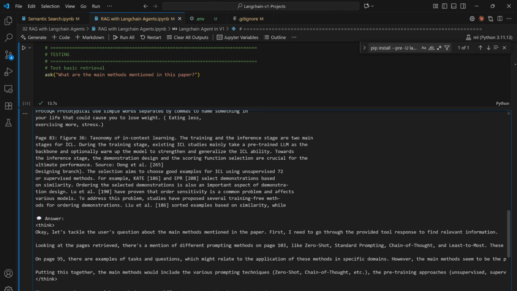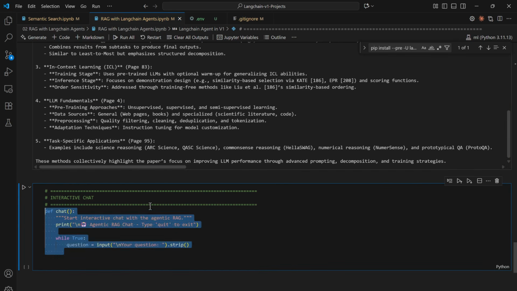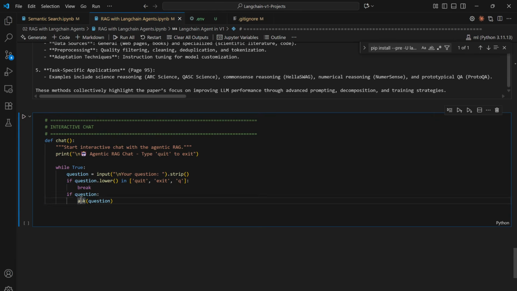Let's go ahead and run this in interactive chat mode. So to run it in interactive chat mode, I'm going to implement a method, def chat. Thereafter, I'm going to make a while True so that it can run forever. And then I'm going to accept my query into the question. Thereafter, this input is going to come from the user. And then I decide that if I write quit, exit, or q, then exit. Otherwise, pass that to my ask method.